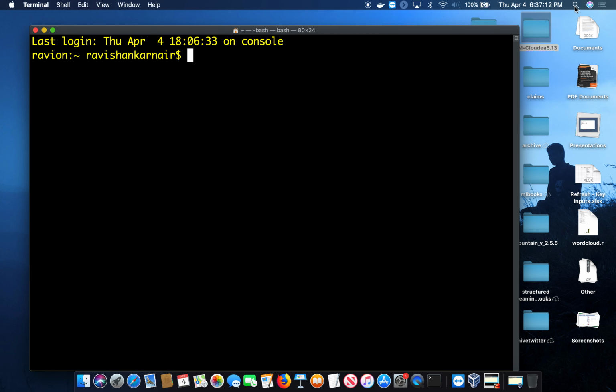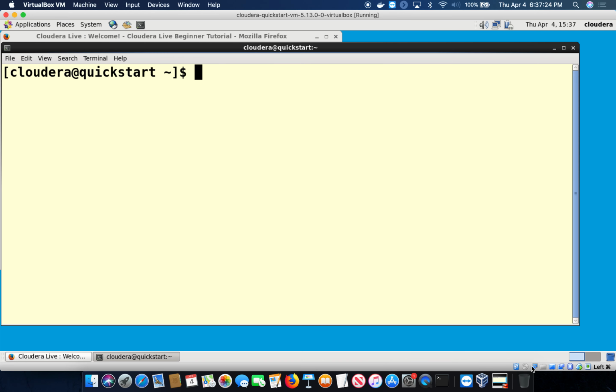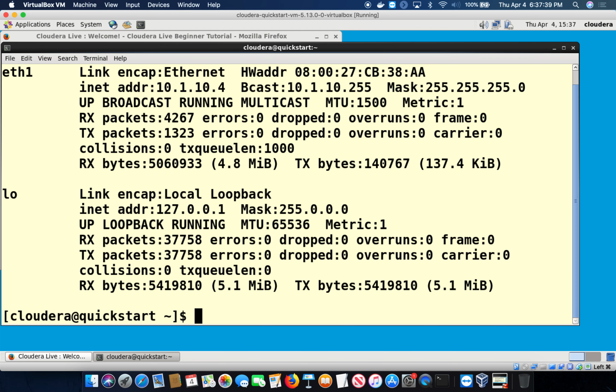And in the last class I told you how to find the IP of your Cloudera virtual machine. How will you find the IP? There are two ways. Go to that virtual machine and please look. The third icon below, or this is the best way. Type ifconfig, which is the command, and immediately it is going to tell you the IP. Never take the IP which is ending at 255. That is the gateway, my router address. That first number is the IP. 10.1.10.4 is the IP.